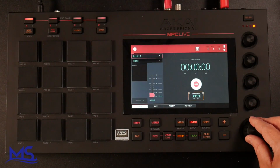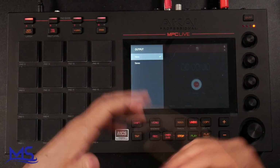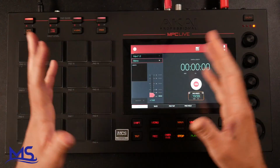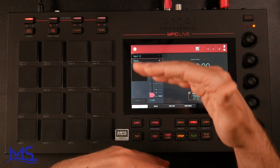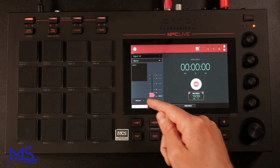Then you want to set your inputs right there. I'm going to pick input 1 and 2, and then you would pick mono or stereo. For the sake of this particular video and example, I'm going to record the record into mono. This way the files just take up less space, and there's nothing I really need on the different channels, right and left channels. All the drums are pretty much centered on this particular recording. If you want to monitor it, you can monitor it right there.